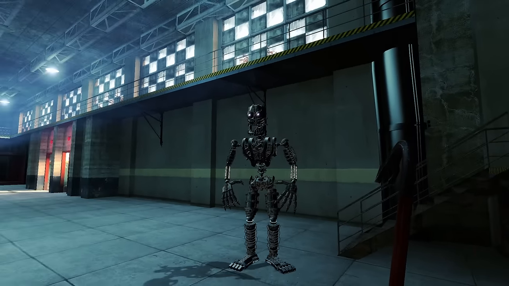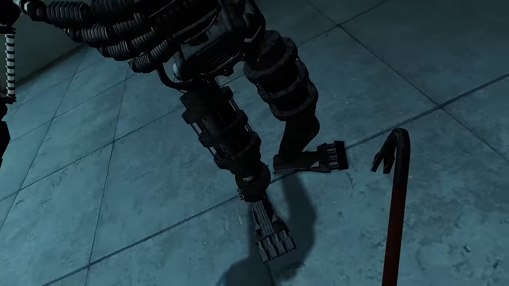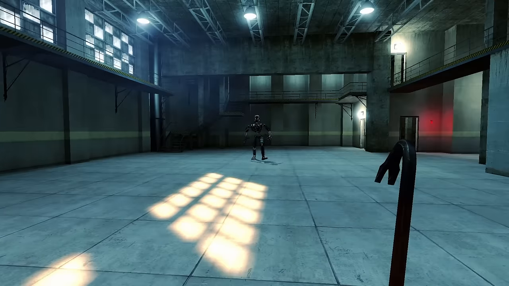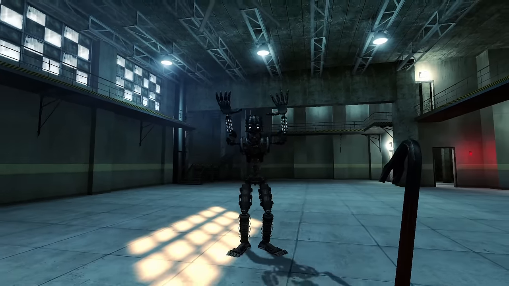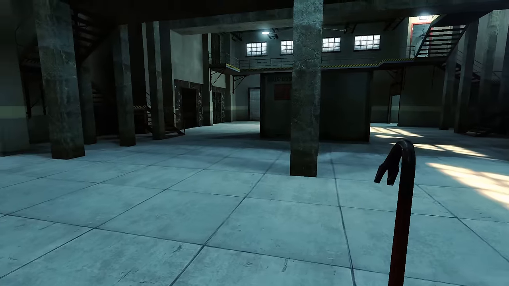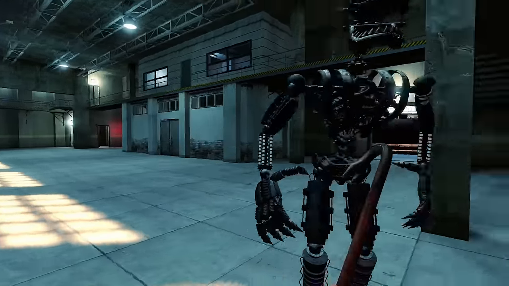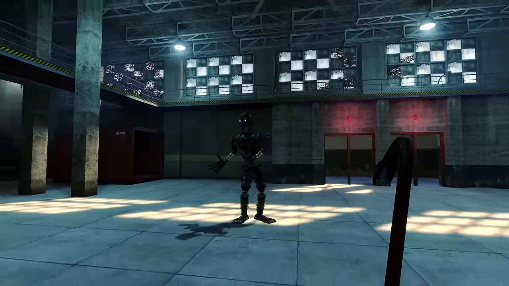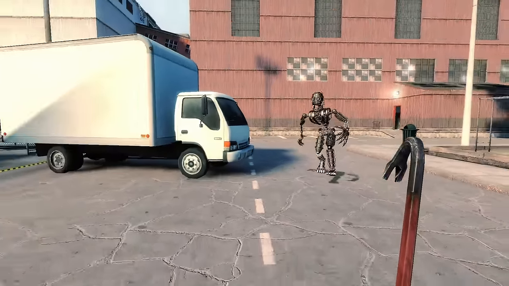Hey buddy, you want to be friends? Hi, how's it going? Hey buddy, ow! Bro, he just tried to stab me, bro! Yo, what's he doing, bro? So he will try to approach you and just slam the ground. Hey buddy, ow! Okay, that hurts. Listen, we can be friends. Bro, stop trying to hurt me, man! Hey, Nightmare Endoskeleton, how's it going, buddy?